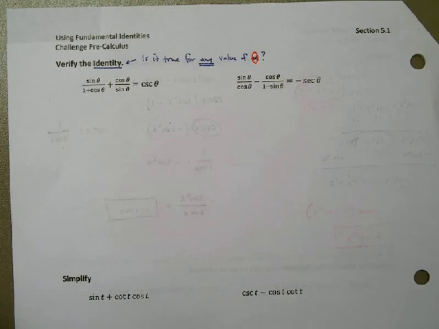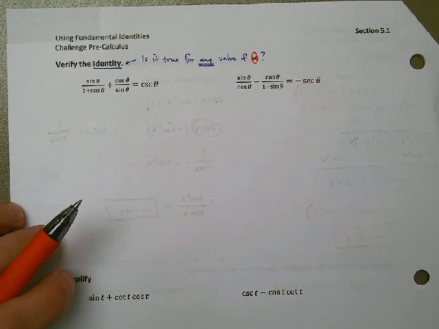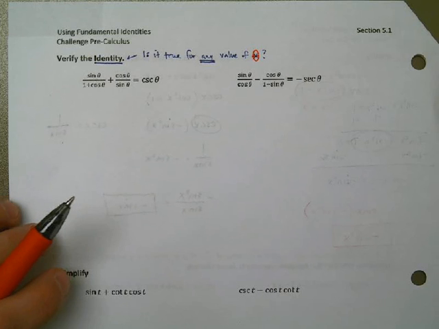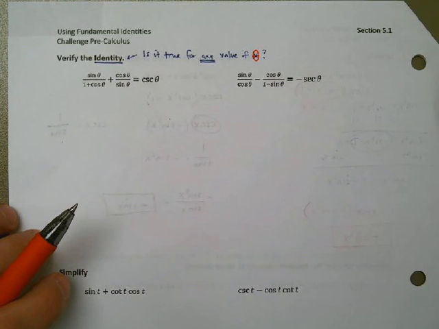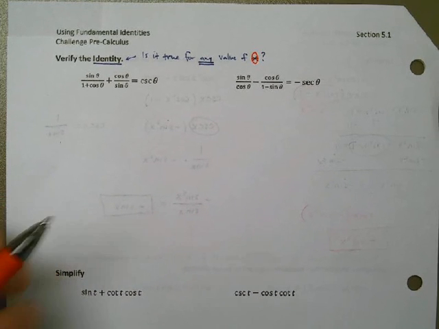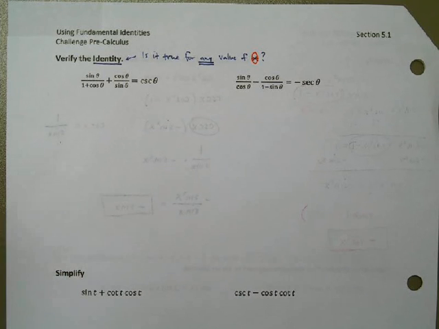The reason I chose that is because, just like you would do with numbers, if I told you to add 4/7 and 3/5, and you're like, shoot, what do 7 and 5 have in common? Well, I'm just going to make it 35. It's the easiest thing I can think of, so I'm going to use 7 times 5. Well, the same thing here. I don't really know what the common denominator is. Maybe they go into something smaller than 35. Maybe they don't. So the easiest way is just to multiply them together. So I'm going to say sine times 1 plus cosine theta.